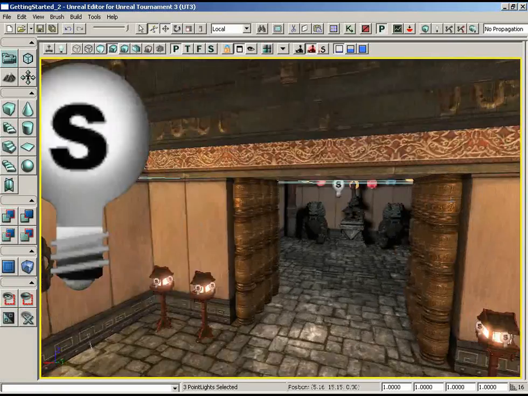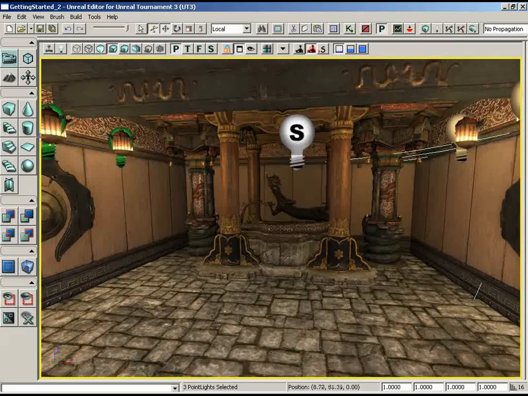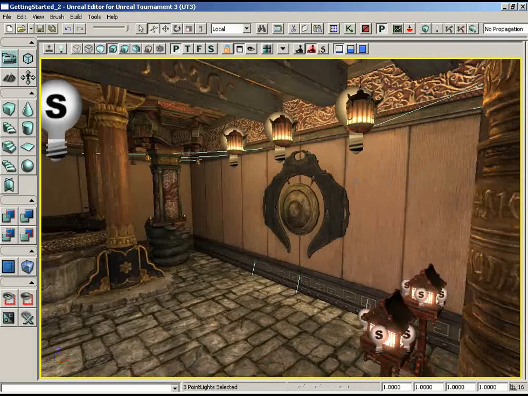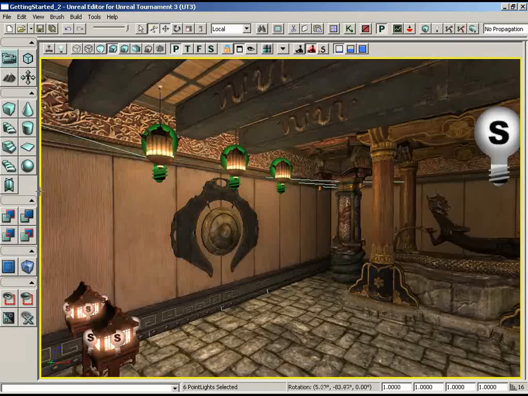And there we go. We probably would want to build this and see what it looks like. But already, even with the approximation, I'm really liking the general feel that we're getting. So what I will do, though, before we do anything else, is we will select each one of these lights. So I have all 6 of these selected.